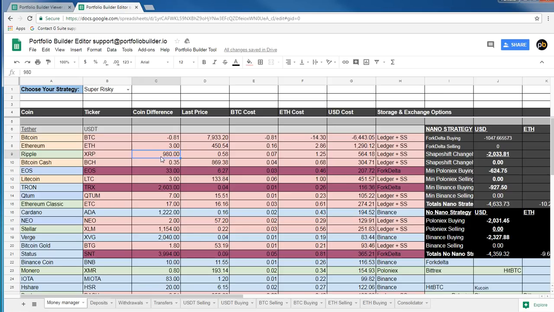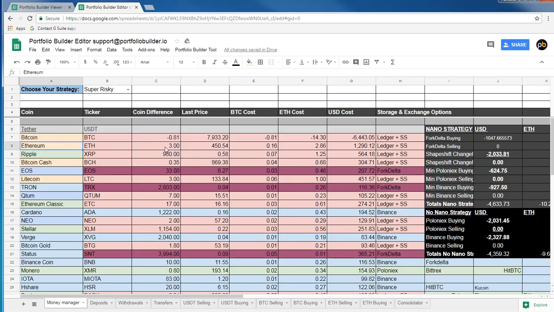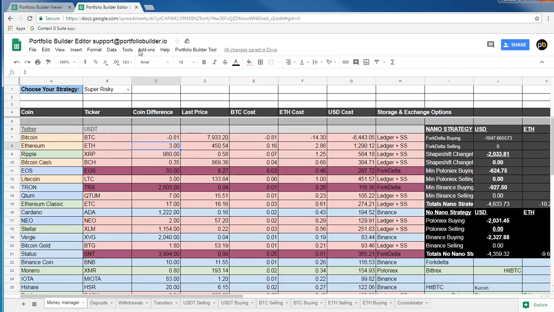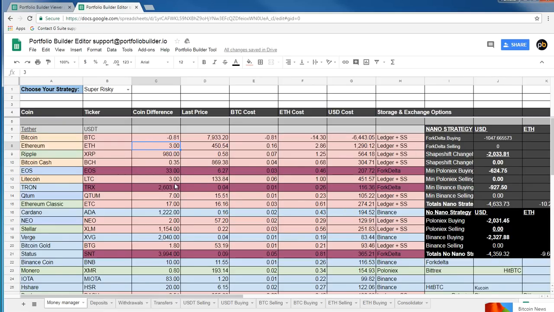And when we're buying, initially we're buying a bunch of different coins. If you were to do this the way the viewer has it, you'd have to manually delete the negative number on every single order you're placing. So this way we can just right click, copy, and paste the amount of coins we need to purchase straight into our exchange. So I just want to point out that these numbers are the opposite in terms of negative or positive, and this is for viewing, this is intuitive, this is for actually placing orders, and is for being very efficient and easy to use.